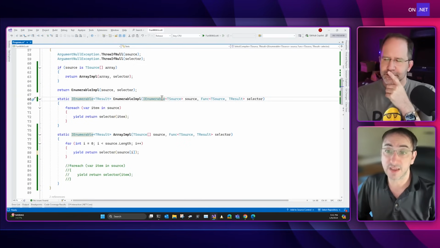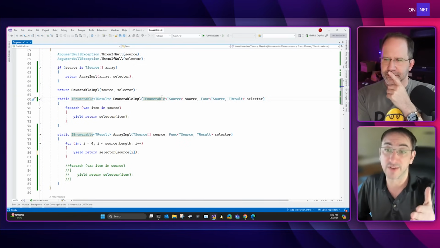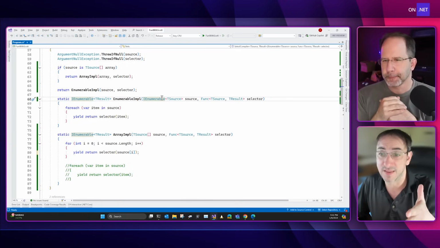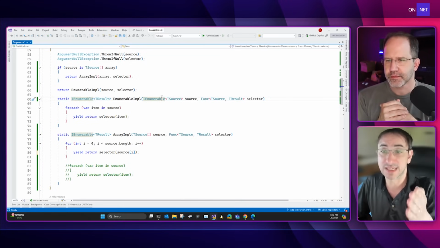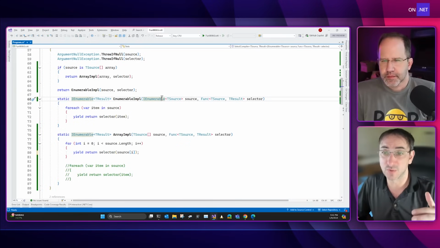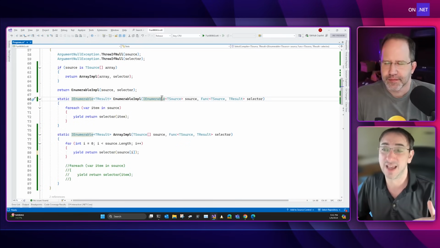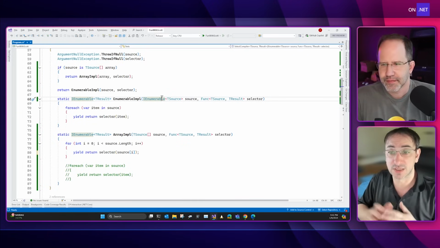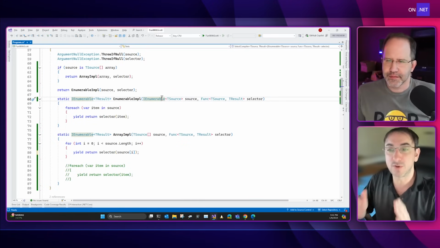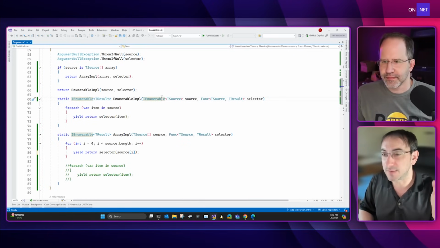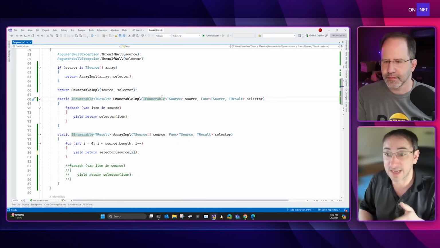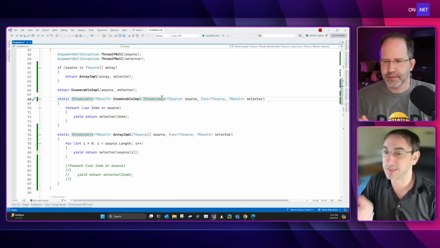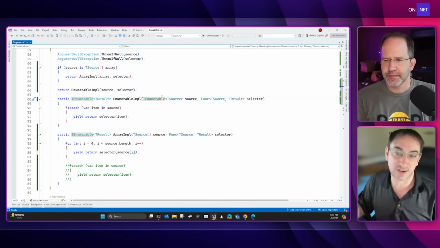Or if you had a field that was an interface, a private IList whatever. Well, when you call methods on that, you're going to be doing dynamic dispatch. All your methods are going to be virtual method calls. And best case is the JIT might be able to use something like dynamic PGO to devirtualize. But if you just remove the I and made it private List instead of private IList, there are no virtuals. So everything can just be direct function calls. The inlining just works. Things just get faster.